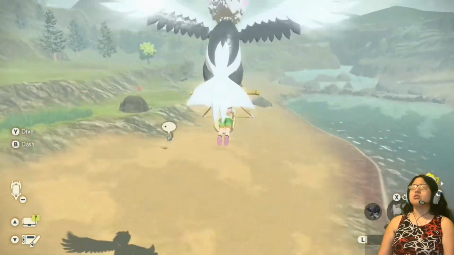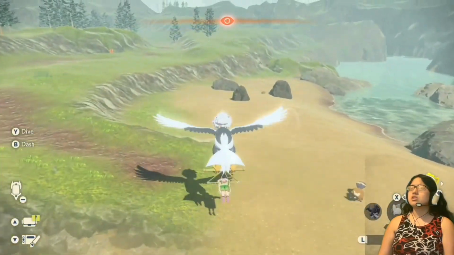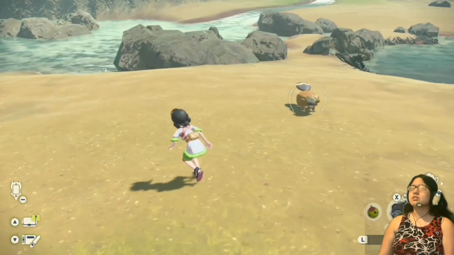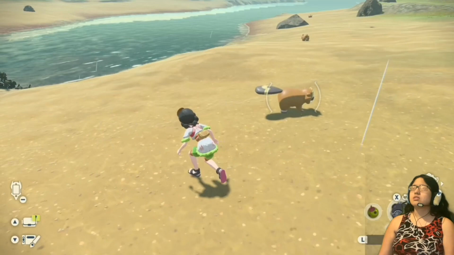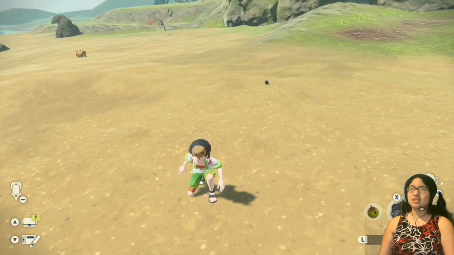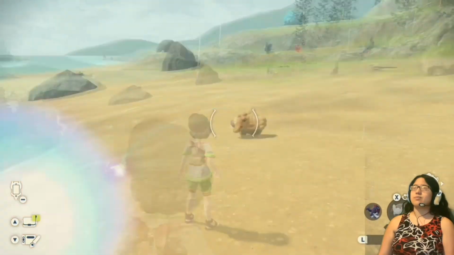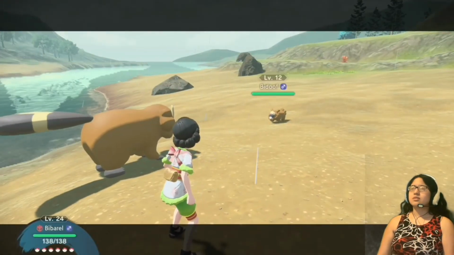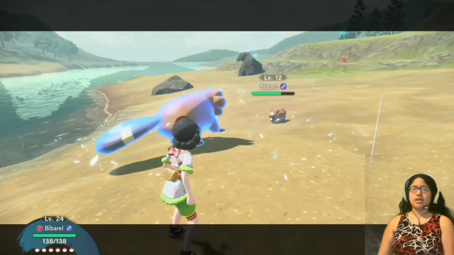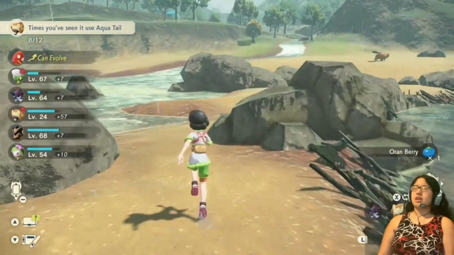But I don't know where they are. Don't see any. There's a Bidoof. There's a Bibarel. It doesn't see me apparently, so I'm just gonna go this way. Don't mind me. Boom. That was really close up. Nice. Awesome. Okay. Let's fight you. My last Aqua Tail that I have on me. Awesome.